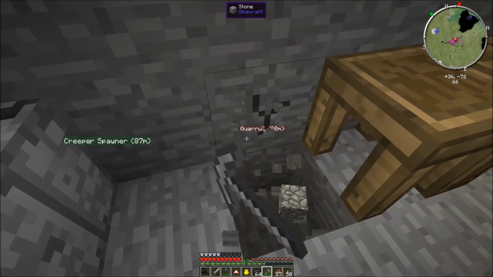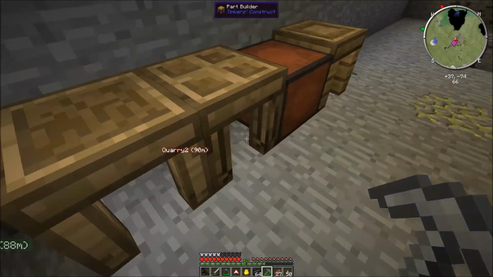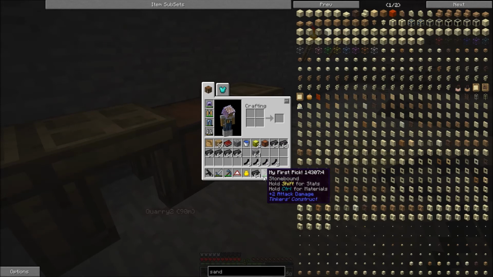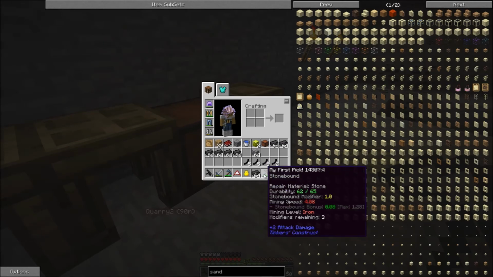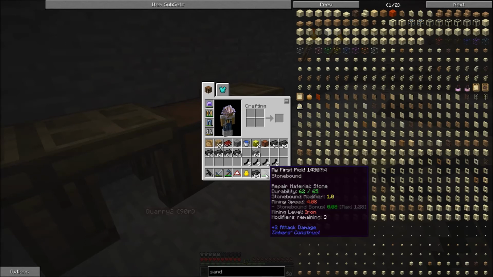See? It's really, really slow. It doesn't work very well. But as you can see, there's these different words on it. See, it says stone bound, which you don't know what that means, and stone bound modifier, and mining speed, and a bunch of different things. So the mining speed is how fast it mines. Then stone bound is an effect that you get on it, and stone bound is gotten because I used cobblestone for this. Different materials have different modifiers.